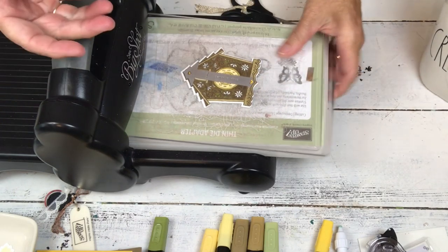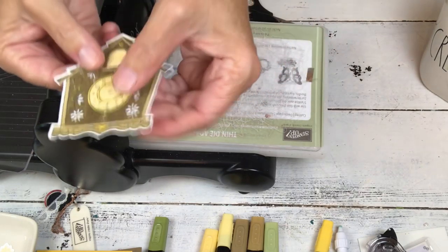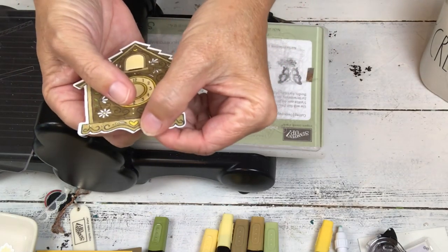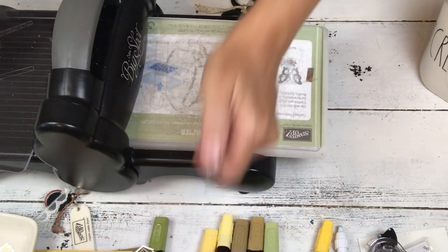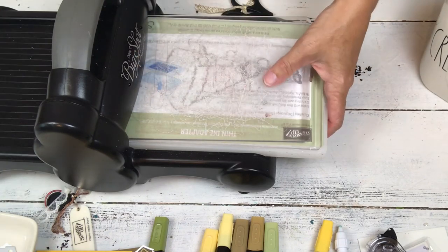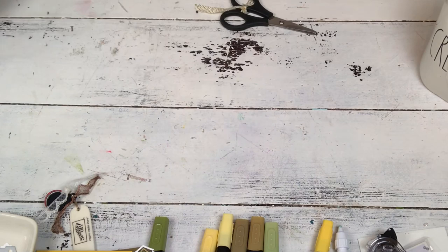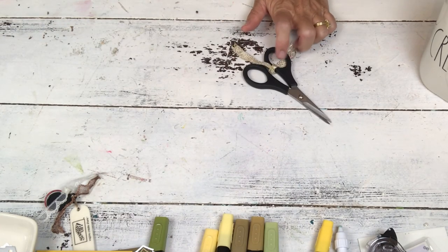But normally my machine's up high, so I'm not bent over trying to get it where it is at table. So see, it puts a little cut here, and it puts a little slit there. So you do want them to be straight. That's why sometimes my die cutting's not the best when I'm sitting and showing you guys on video. And then I have my card that I've already done prior, and it looks a little bit better. But it is what it is when I'm sitting.